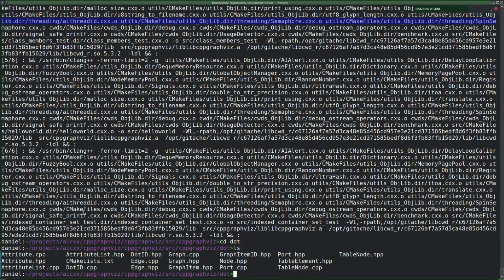It's so confusing sometimes that I call a node here and I call a node there, and they're different things. Let's say I call it the dot node. This one is in a namespace dot, so call this dot node. Now we have dot node, we have dot node data, and we have node, and we have node tracker.